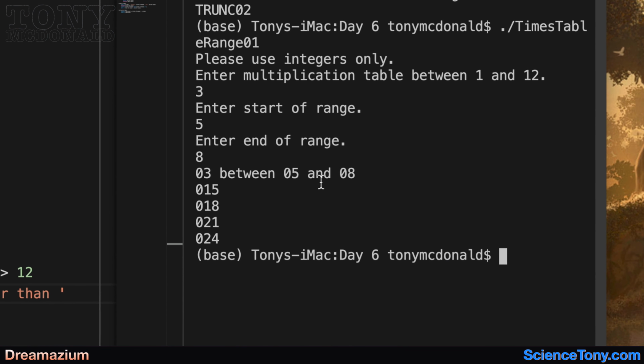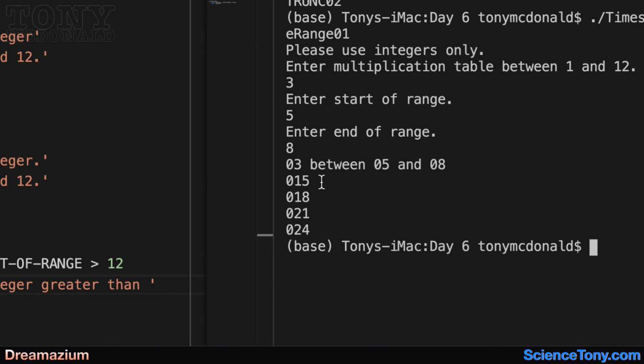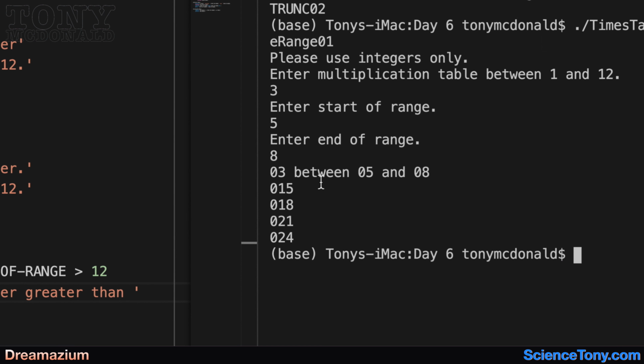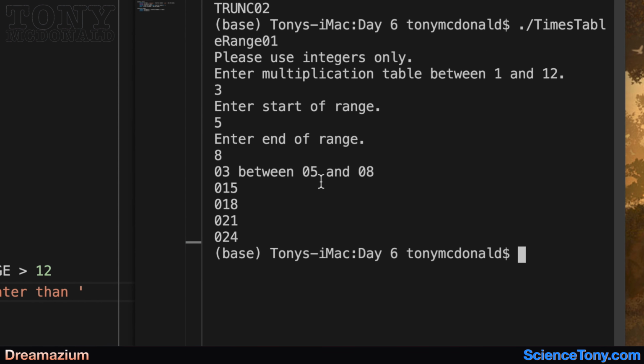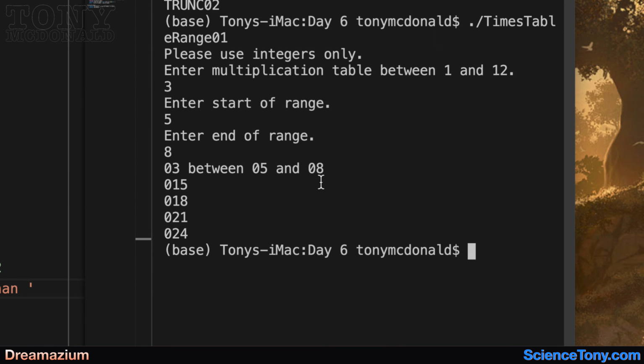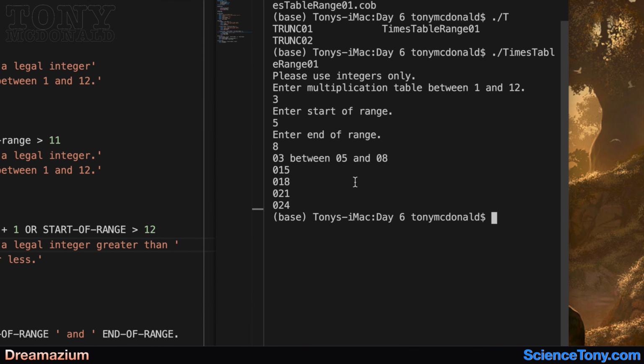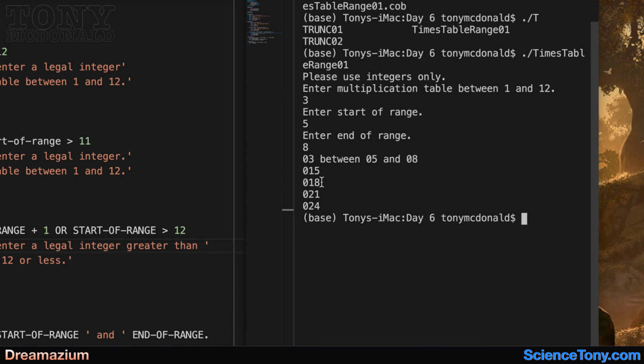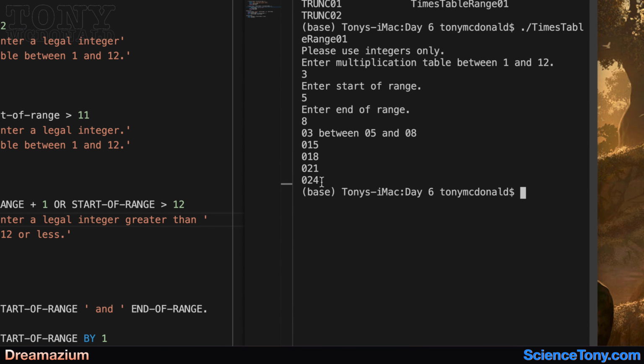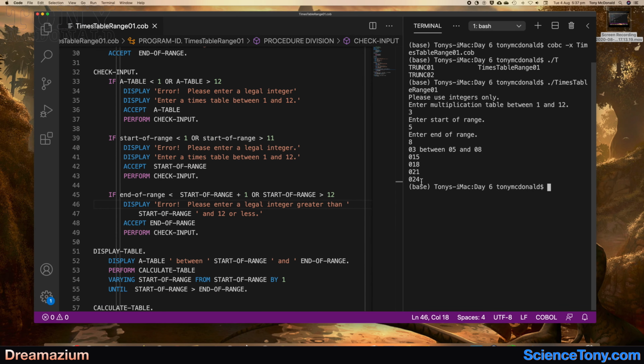And we have down here between 3, 5, and 8. Right, I'm not really quite sure what that means, so I need to sort that out. And we've got 15, 18, 21, and 24. So it's almost there. The program is running, but it needs a little bit of tidying up. So I'm going to do that next.